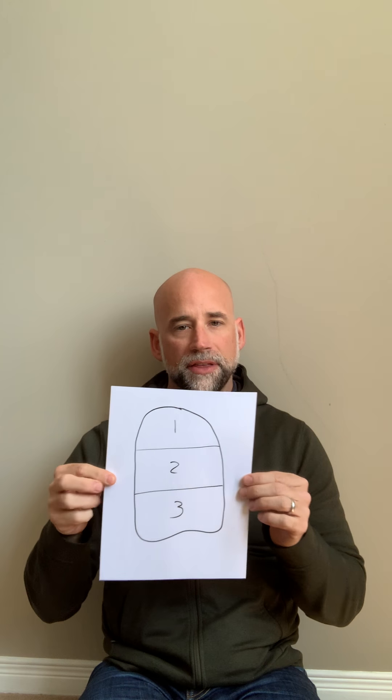We're going to use and think of your lung as having three different compartments. When we're taking our breath in, we're going to fill up the top compartment, then the middle compartment, and then the third compartment — really trying to get depth into our breath so that we can start to bring a big, deep breath into our bodies. You can do this laying down, sitting up, standing, on the bus — you could do it wherever.